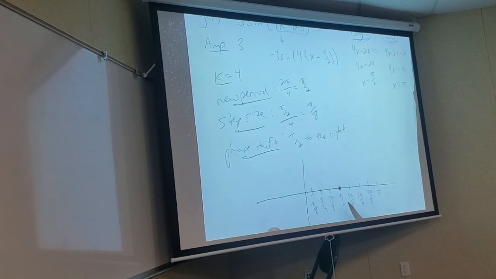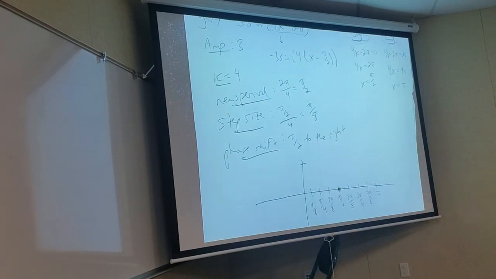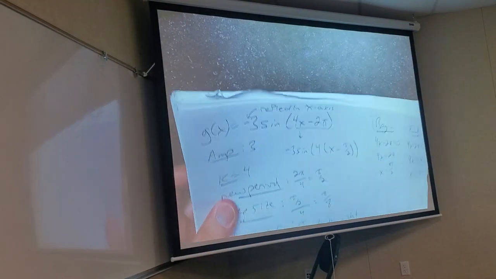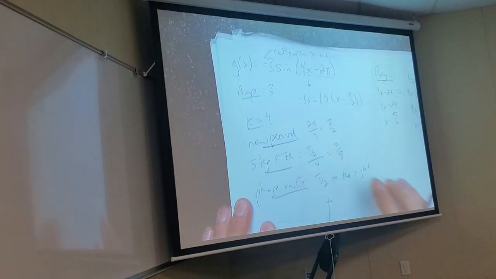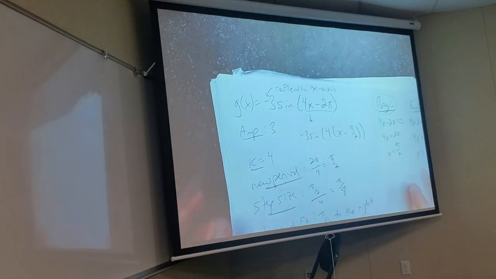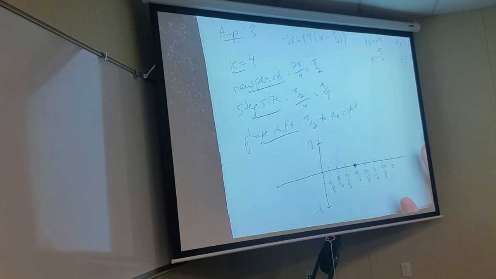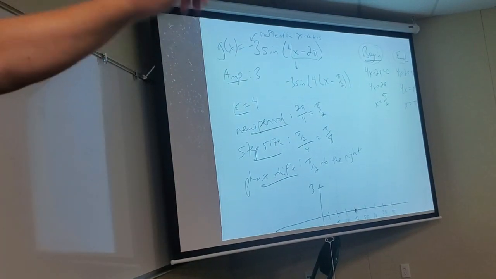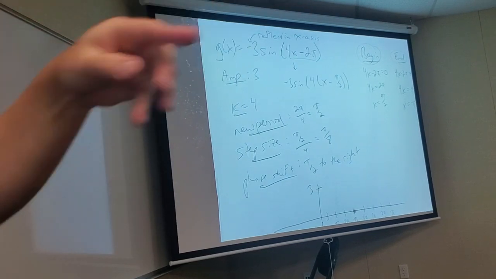Where am I going to go from and to? Did the midline change? The only time the midline would change is if I actually move the whole thing up or down, right? And I didn't. There's no plus or minus anything out here. Midline's still 0, so what am I going to go between? 3 and negative 3. But there is a reflection, correct? So normally what does sine do? Starts at 0 and then, like Mike said, it goes up. All right, what am I going to do now? Start at 0 and go down.